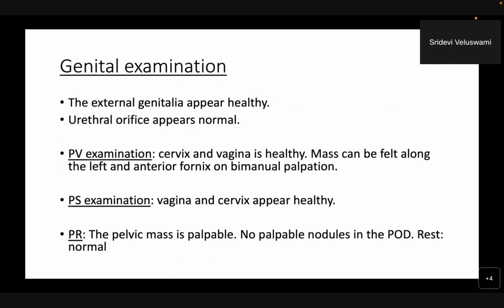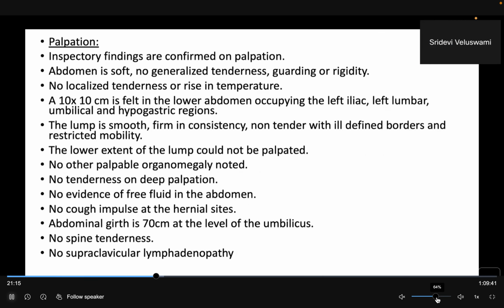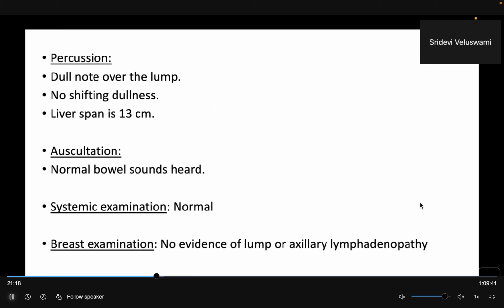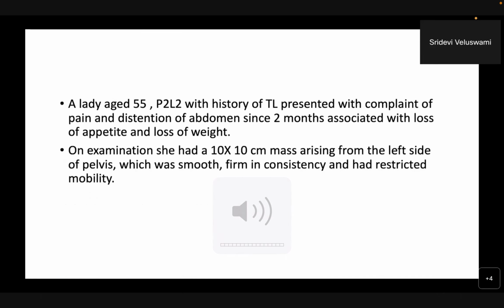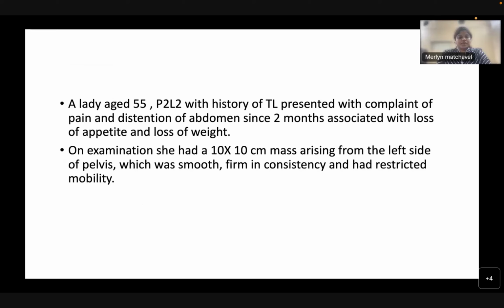So what's your diagnosis? You clarified those questions. Okay. Right. What's your diagnosis, given the findings you have presented to us? Most likely it's a left adnexal mass. Okay. So what is the possibility? It could be an ovarian mass. Are you considering it as a benign pathology or a malignant pathology? A malignant pathology, considering her age and the duration of her symptoms.